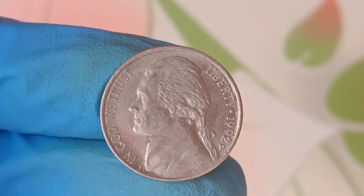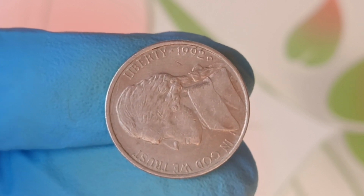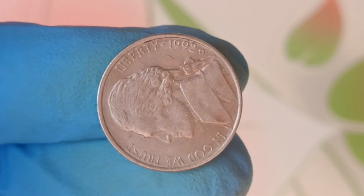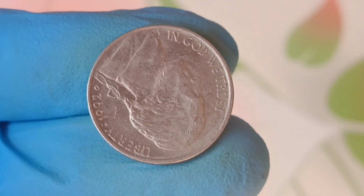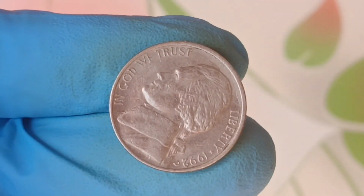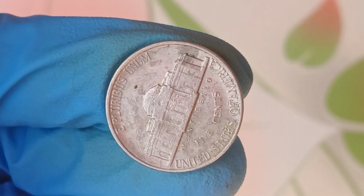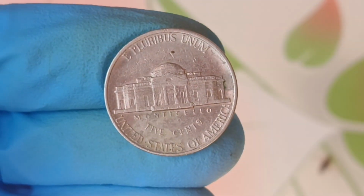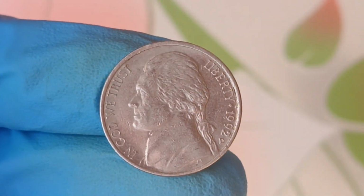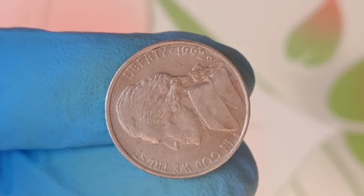fortune. Before we go into all the details, let me tell you that not all 1992 Jefferson nickels are worth this crazy amount. Most of them are just your average nickel, worth 5 cents, as you'd expect. But there's something about a small number of these coins that could change your life forever. There's a specific error that makes these coins not only incredibly rare but worth millions. So, what exactly is it about these nickels that could make them so valuable? Well, buckle up, because this story is about to get really interesting.